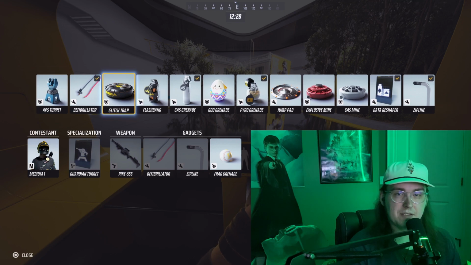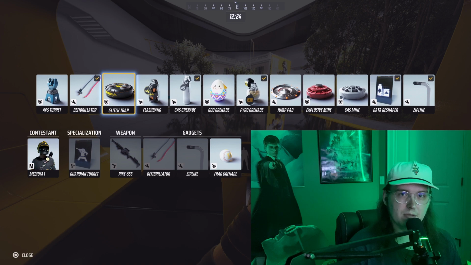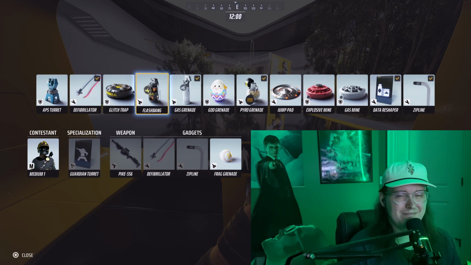Glitch Trap I think has some serious versatility, but I definitely would not recommend it for newer or less experienced players. You gotta really think actively about what to use it for. I know there are some crazy strats where you'll throw it on a totem so they can't be defibbed, and it's got some serious potential that I personally haven't really tapped into yet, but I don't think I'd recommend it unless you're crazy high IQ. Flashbang, nah.